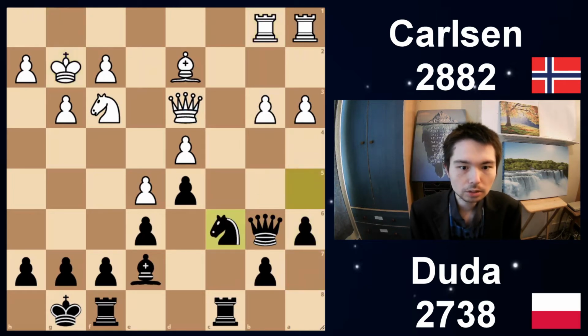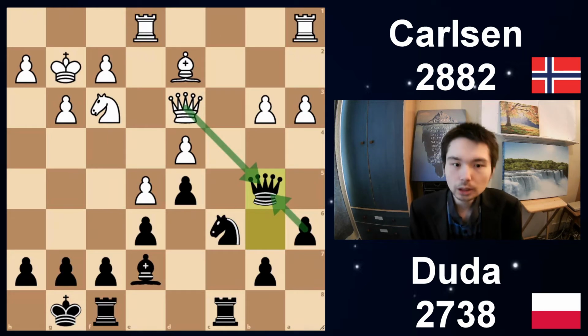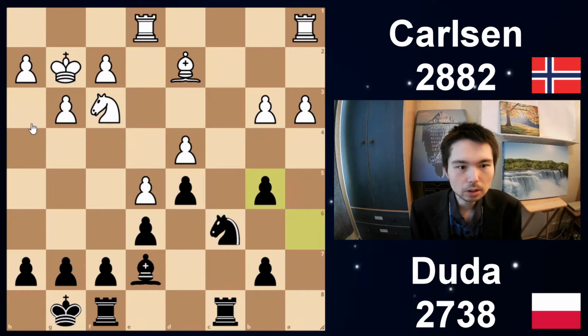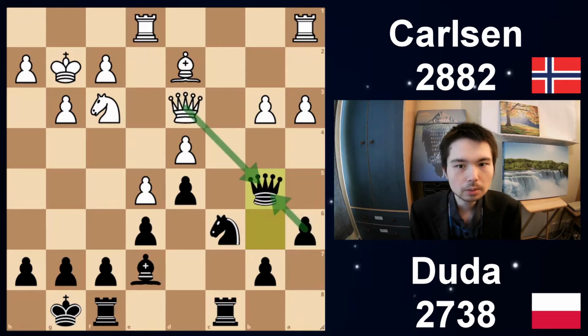a6, king g2, knight back, rook e1, and queen b5 offering a queen trade, because after take take, there's no advantage for white, no attack, and black can make progress on the queen side. b4 is next, double on the c file. Black has chances on the queen side. That's why after queen b5, no trade.